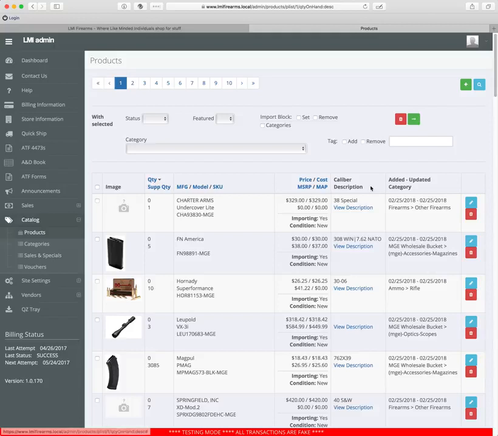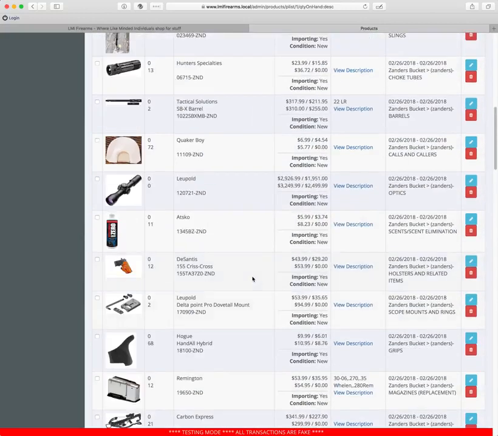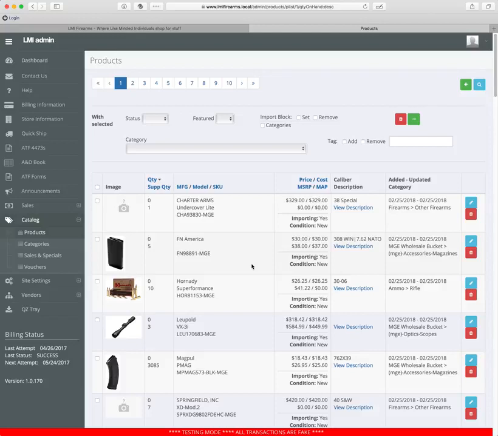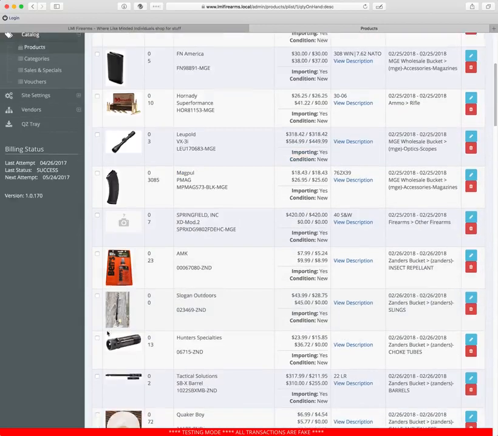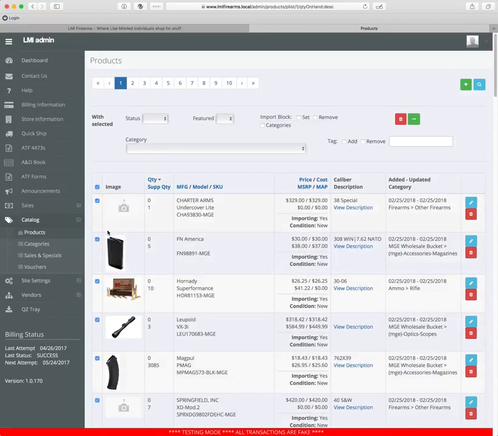Anytime you see anything like this, everybody knows what pagination is, but just in case you don't, this is how you can jump from page to page. It shows, I think, 25 or 30 products per page. Any more than that, and it would start slowing down. You've seen this before in categories with selected. So if you wanted to do certain things on a bunch of products at once, you would check them, select them here. You can select all of them on the page with that, or deselect them.